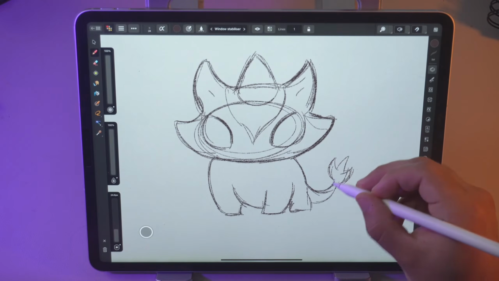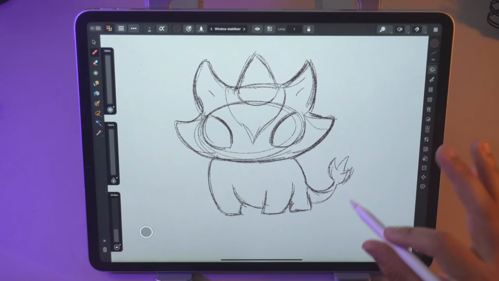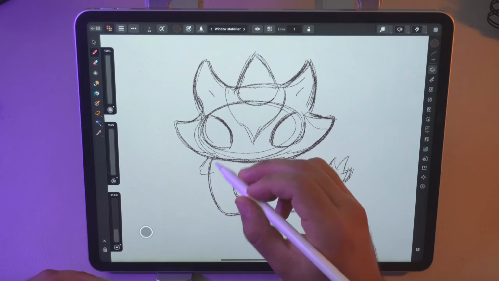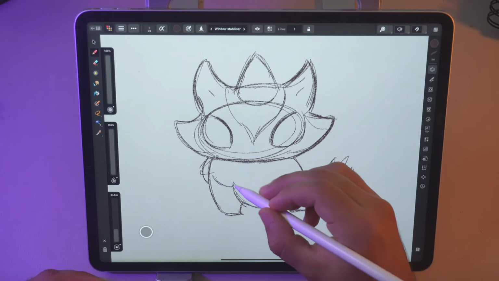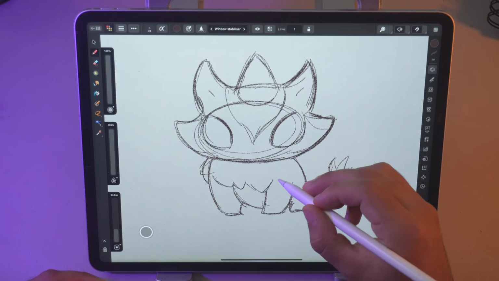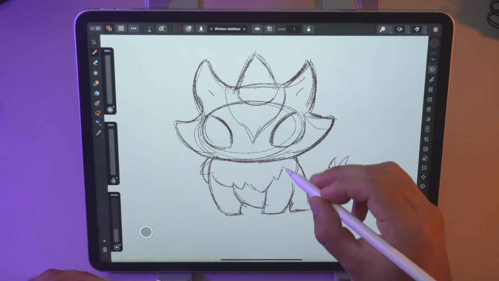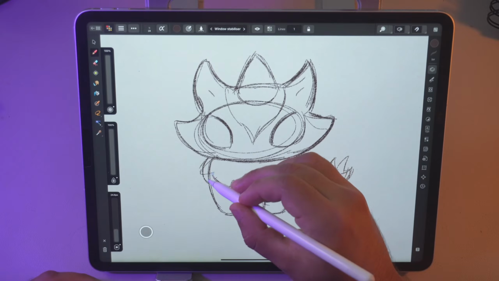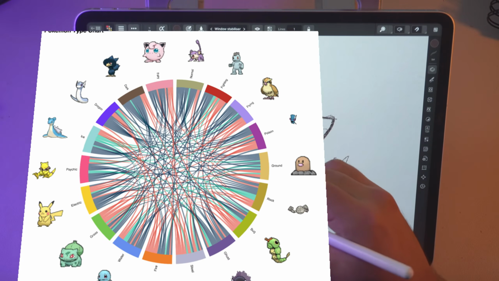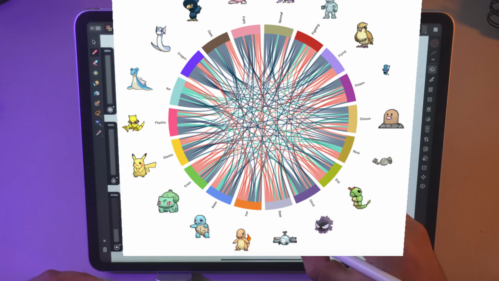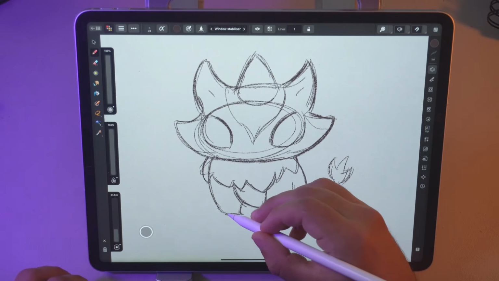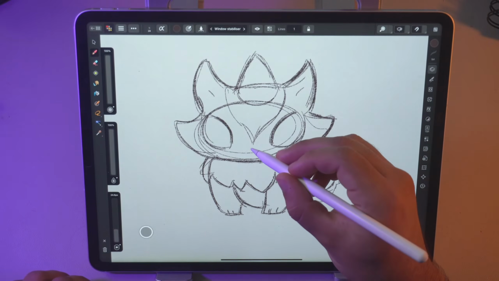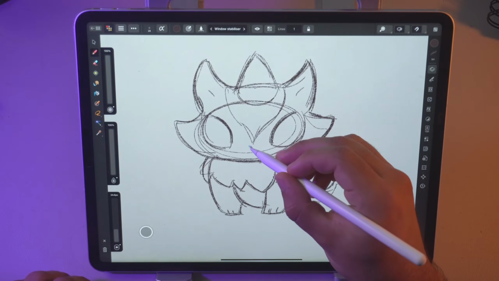I'm gonna create the tail here, but basically, the structure that I envision is here. I can add some kind of fur here. I can add something like that, which makes it very nice and pleasant. I will add some lines in the middle just to give more context. I'm still thinking if I will add a nose.